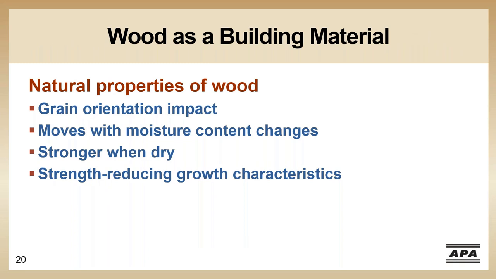In order to design a durable high-performance product using our wood resource, you have to take into consideration the natural properties of wood. The orientation of the grain in wood laminations and strands impacts structural performance. Another consideration is that wood can move as it increases and decreases in moisture content — with engineered wood, the wood members will typically increase in size slightly following manufacture. Wood is stronger when dried. And until we can grow trees without limbs and branches, there will be natural characteristics such as knots and sloping grain that can reduce strength. All of these properties are addressed in the design of engineered wood products and systems.